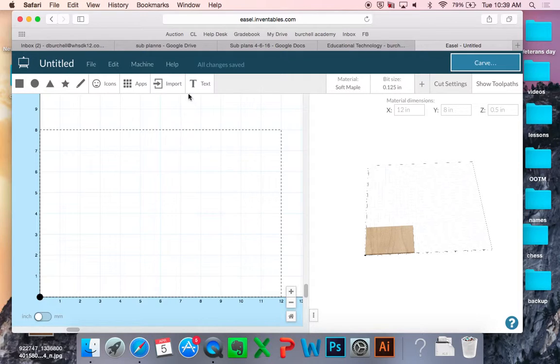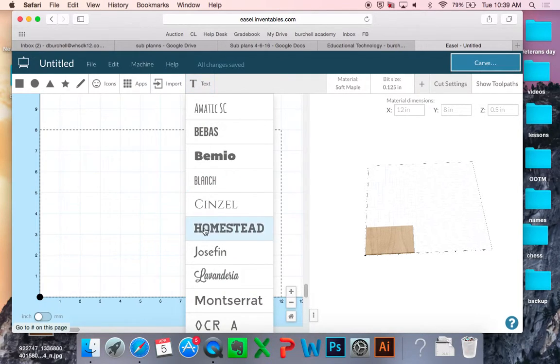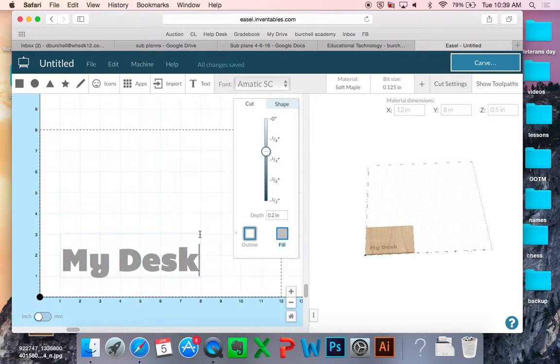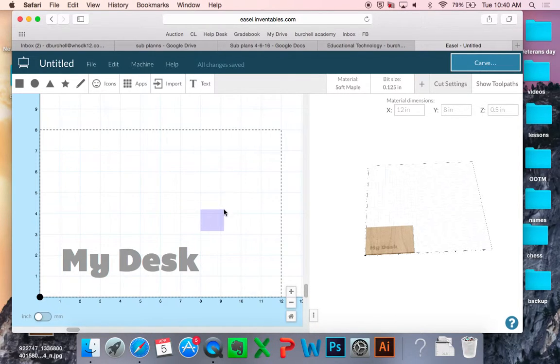What I want you to do is make a design over here. You'll see it come up on this side. So we click on text, and I click on any of these that I want. These are just the different fonts, and it says text. I can change this, just click inside of the box and change it to my desk. Okay? And you can see that it came up over on this board. If I grab the side of this, so I can click back on it, click off of it, and click back on it, I can make that bigger.